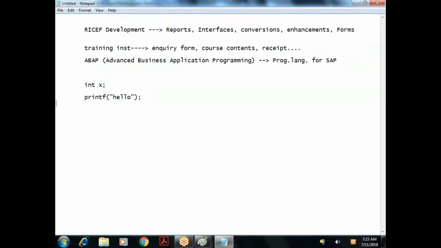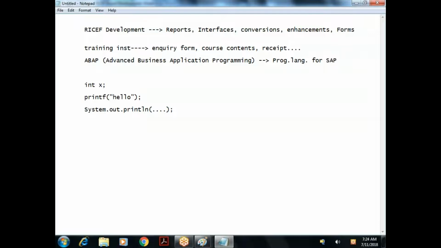Similarly, Java statements are case sensitive. Suppose in Java we have a method called System.out.println. You have to write S of System in uppercase, then out, println. Is it clear? Here in System, S should be in uppercase. If you give it in lowercase, it will give an error, because in Java System is a class, and all class names must start with uppercase.